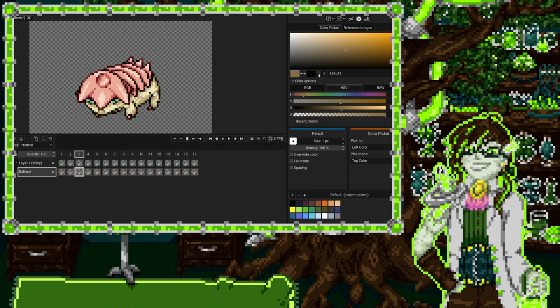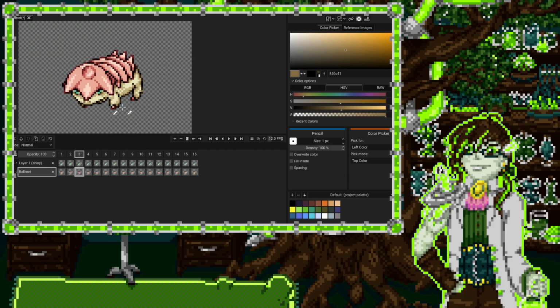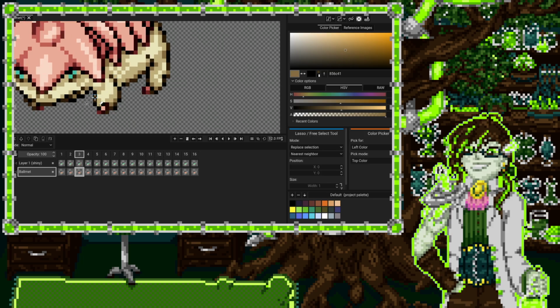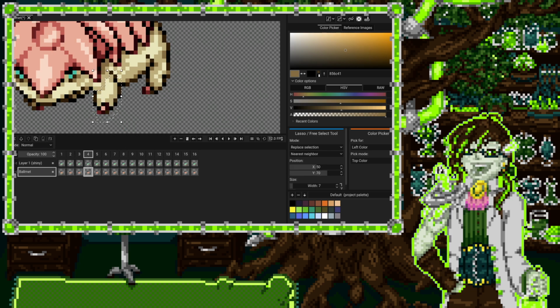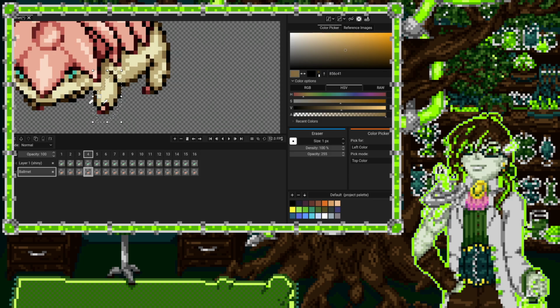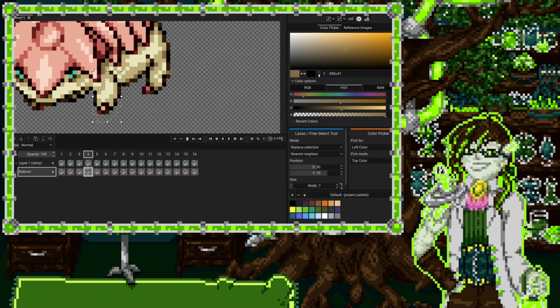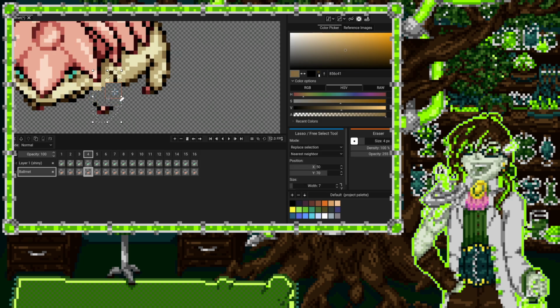It conveys that it's getting pushed. So I'm gonna copy this and use it on a couple more frames. I'm gonna change my tools.